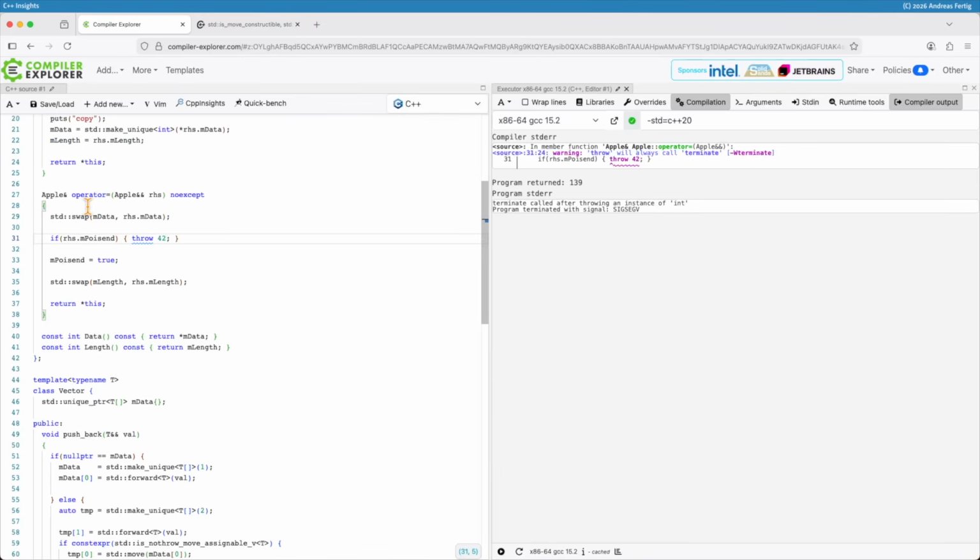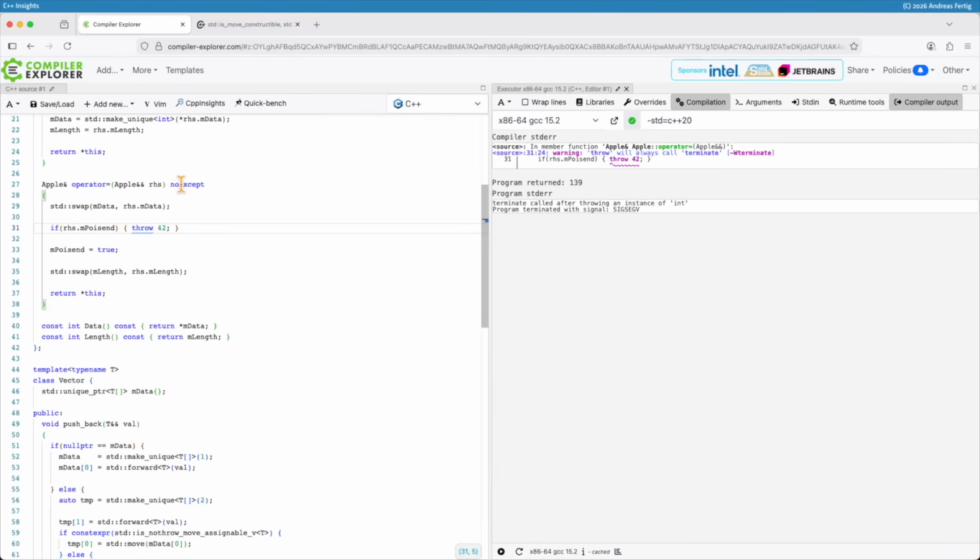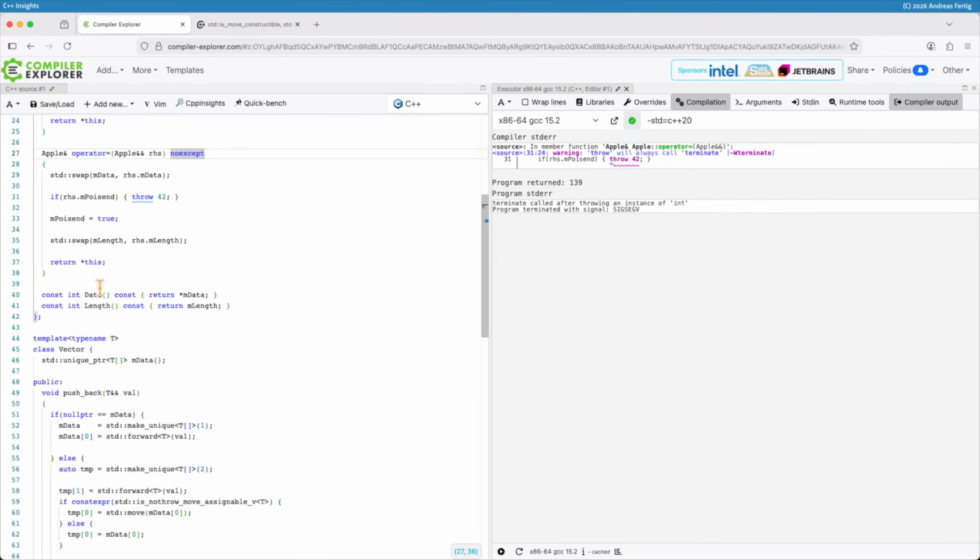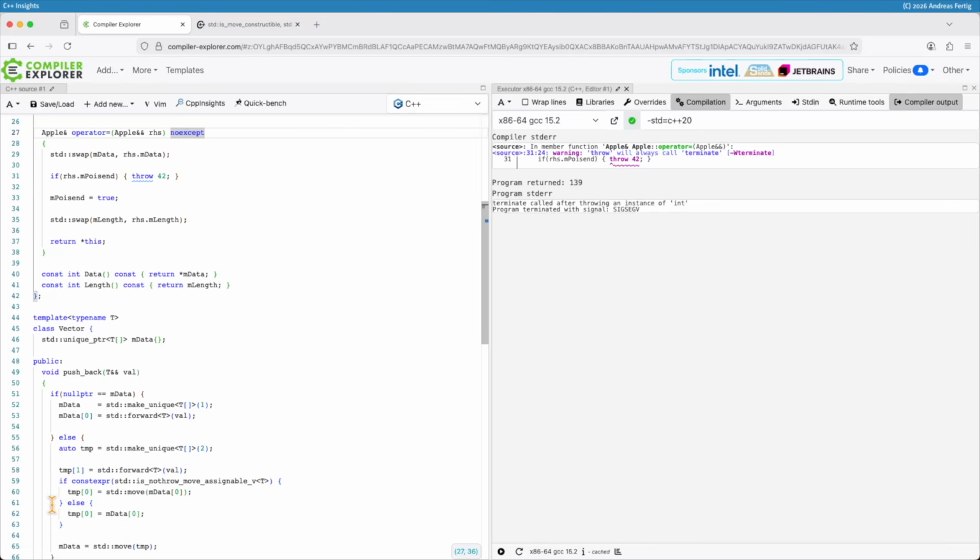What's the key takeaway for today? The key takeaway is: mark your move constructor and your move assignment operator noexcept whenever you work with the standard library or any other decent library, because what they will implement, and what you can implement if you're writing library code in your company, is to check whether a move is a safe thing to do or fall back to copy otherwise. With that, I think I can say without an exception, move safely and always take care of making things noexcept.